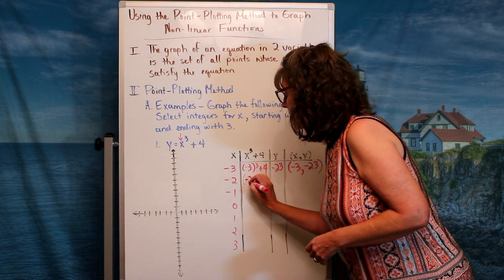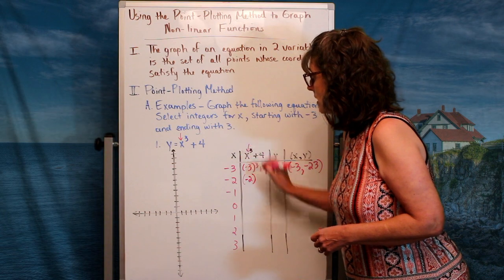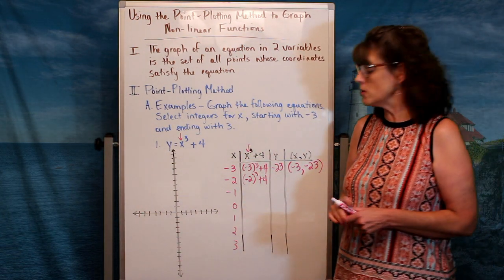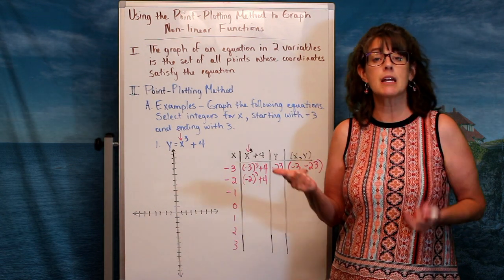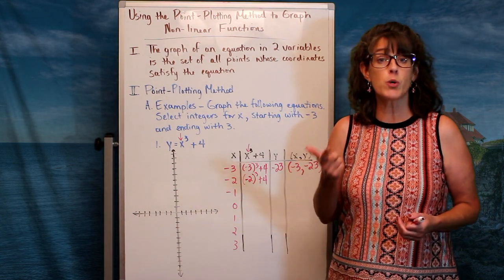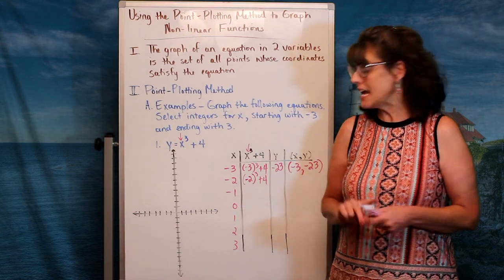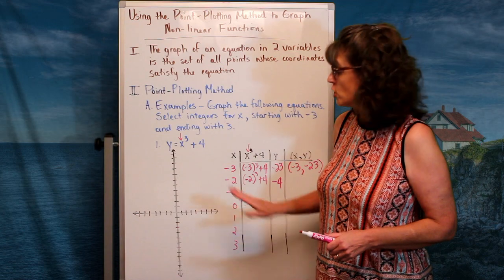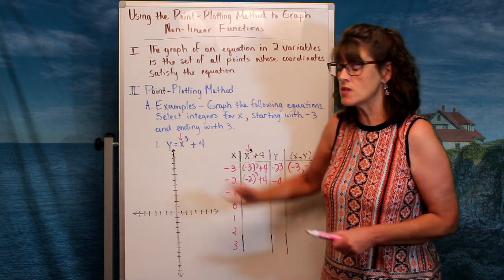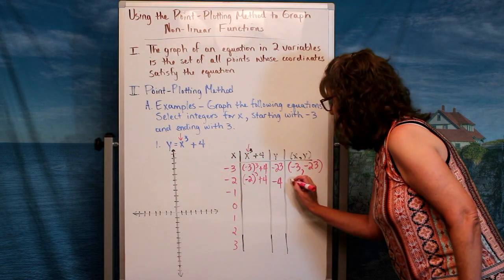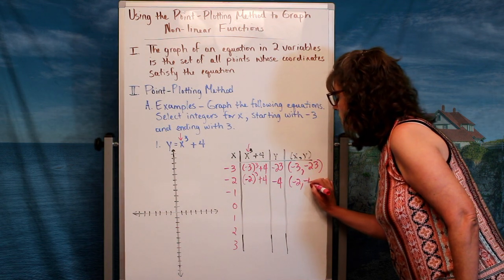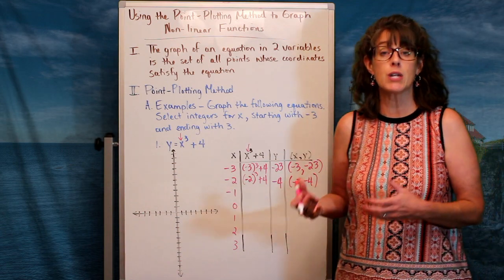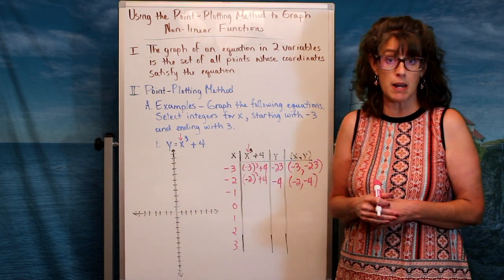That says let's put a -2 where we see an x right here, and we're going to follow that order of operations, which once again says do the exponents first. So a -2 times a -2 is +4. +4 times -2 is -8. -8 plus 4 is a -4. So once again, the relationship that's been established by this equation says in this case, when x is a -2, y comes out as a -4. And again, that relationship is being communicated by the order in that ordered pair.